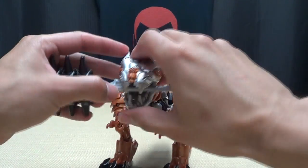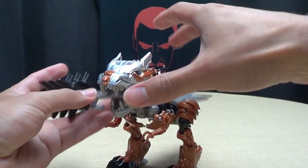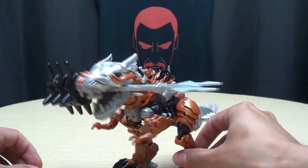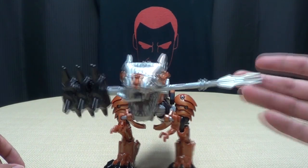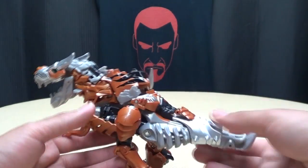Or you can take it and have him hold it in his mouth. You can do that. There you go. I had him doing this earlier, and now he won't do it. There you go. There's your other storage option. Just have him hold it in his mouth. Why not? There you go. Let go. Let go, Grimlock. Let go. So there you go.